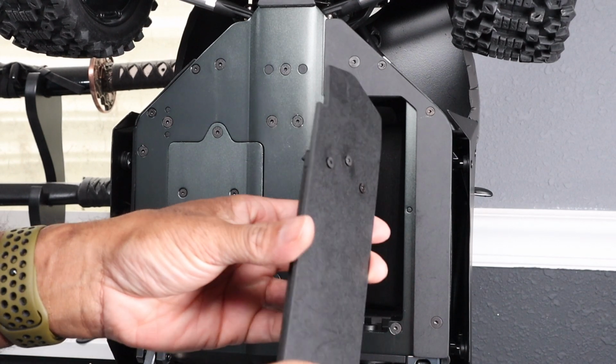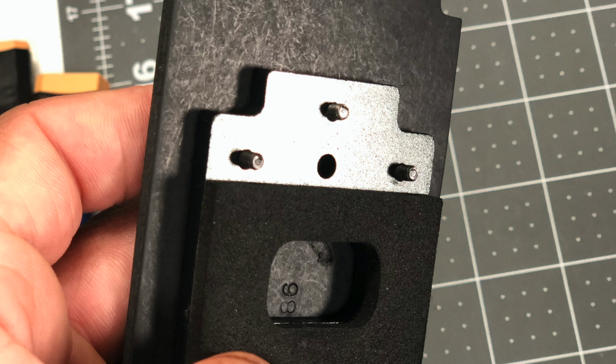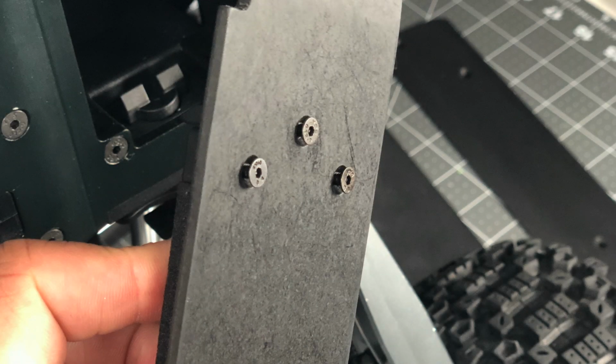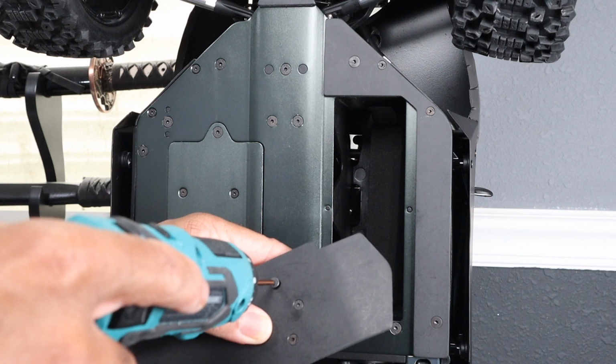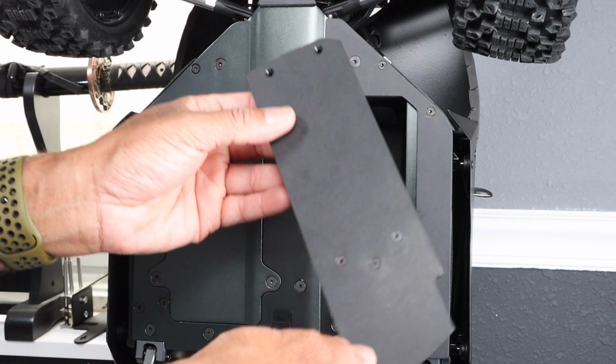All right, so I'm back. What I had to do was do this off camera, set the washers in between the Delrin skid plate and the battery lid, sandwich those in between, run my screws through these 3 holes, flip it over, hold it upside down, take this piece here, get it into place, sandwich everything together, and then take my driver, start the screws one at a time. And once you do that, you have one portion of the skid plate installed and ready to go.